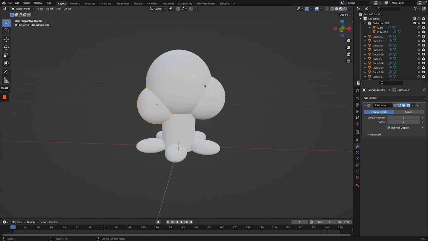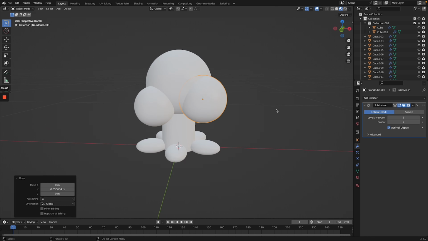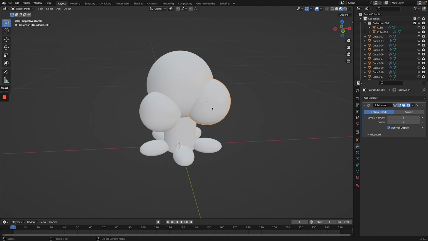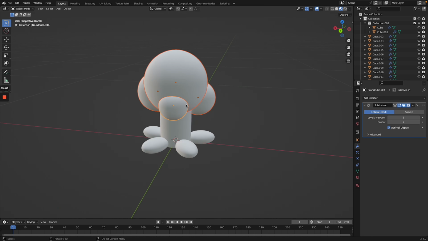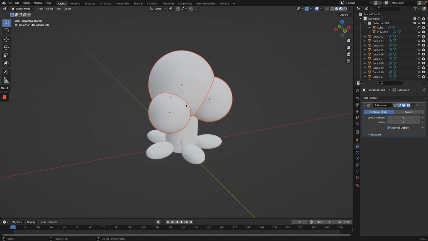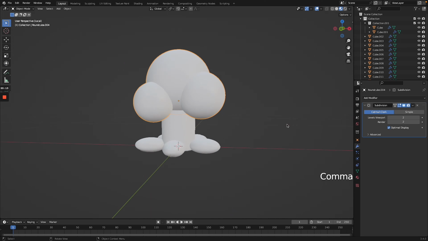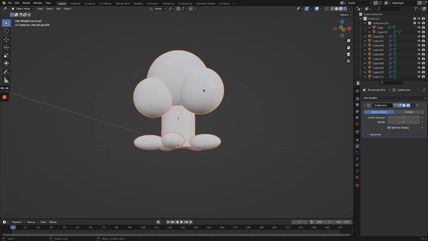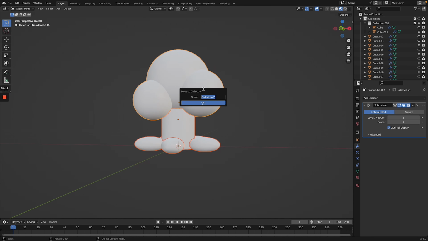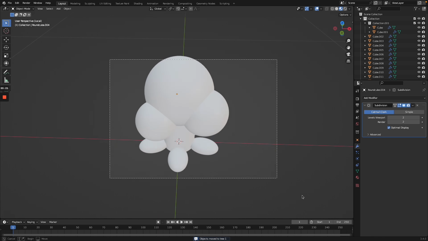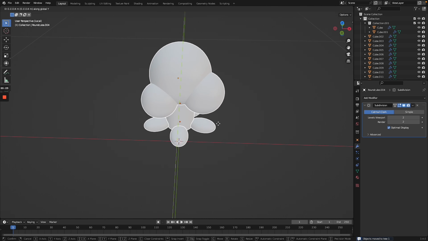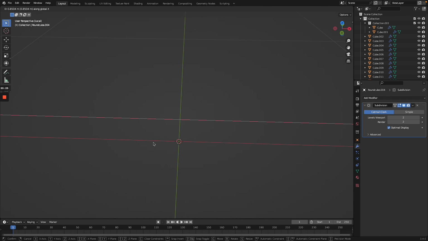So I'm quite happy with what that is looking like, and you can make this tree look however you want, but I think he looks great. What I'm going to do is select all of these little pieces, and I'm just going to go Control J to join them. I'm going to select the whole tree, and I'm going to go in, New Collection, and this is Tree 1. So I'm quite happy with what that tree is looking like. I'm just going to move him away as we make a few more plants.